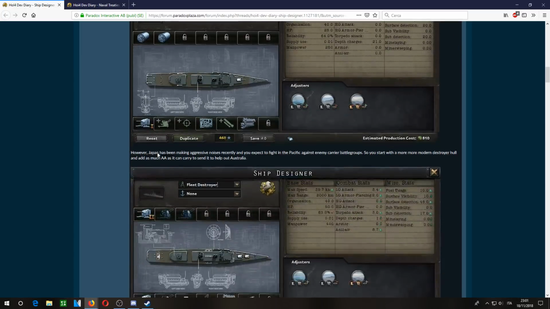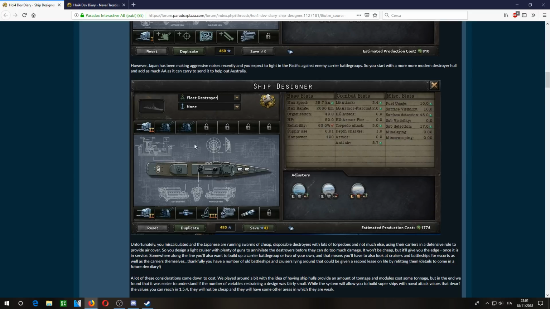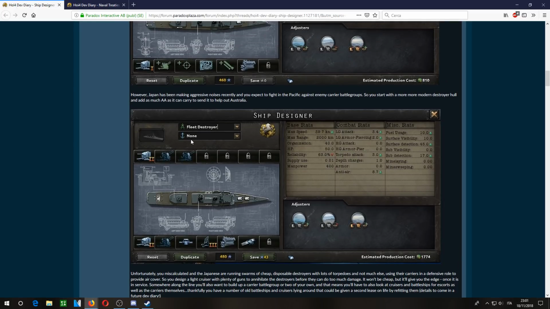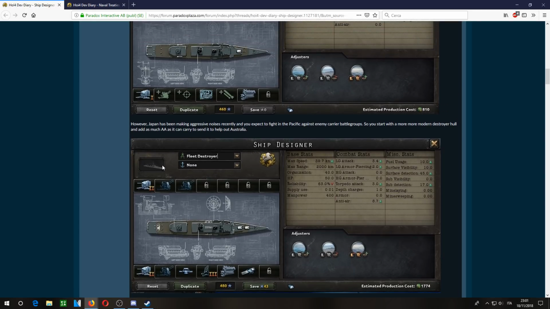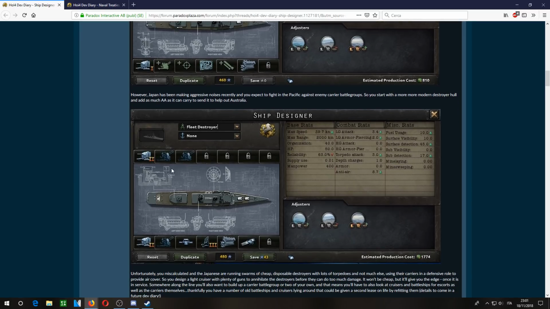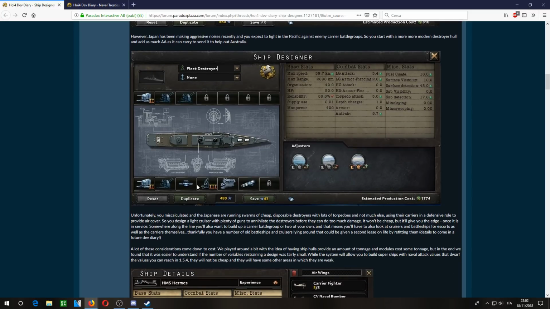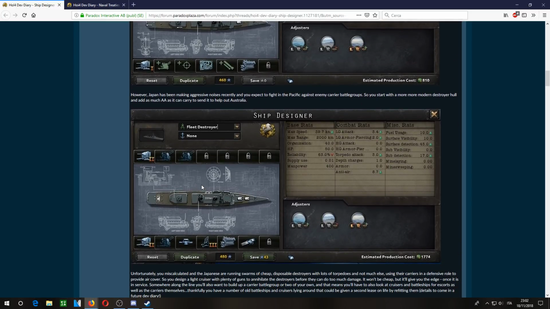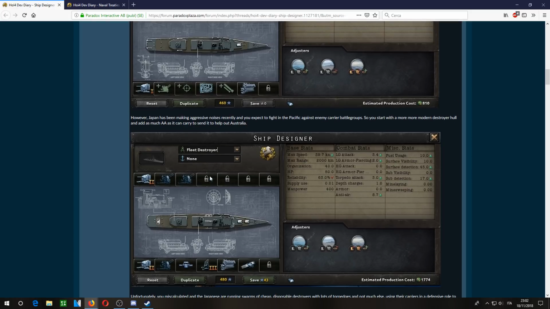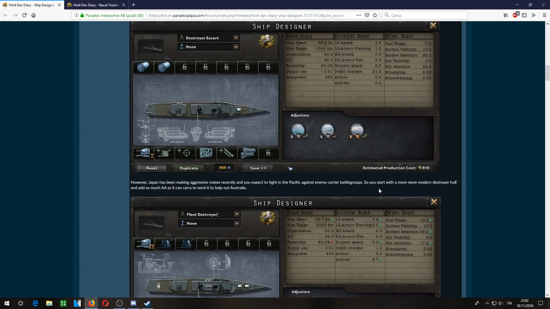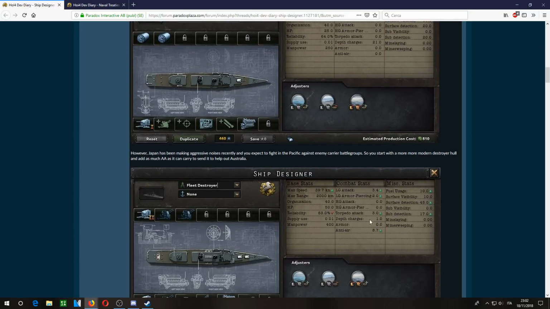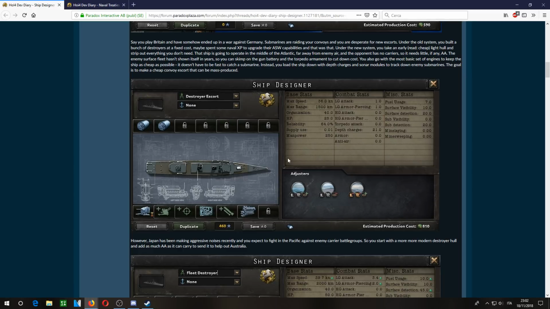Okay, that works. Then, in terms of an actual fleet destroyer, they pick a more modern destroyer hull that can fit more modules at the top, you can see. So it fits dual-purpose guns, I think. It fits more guns in general. Maybe dual-purpose guns are a thing, I do not know. And more AA, and more fire control and radar, and all kinds of things that the other one didn't have. Of course, this one doesn't seem to have... Okay, it does have depth charges. But as you can see, it has one depth charge attack as opposed to 21 up here. So this is the difference that makes.